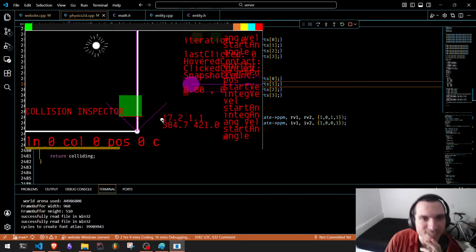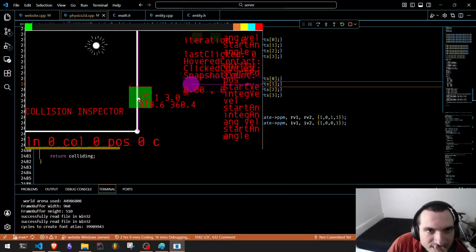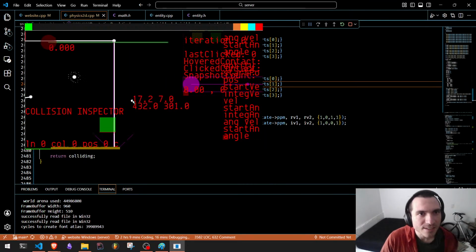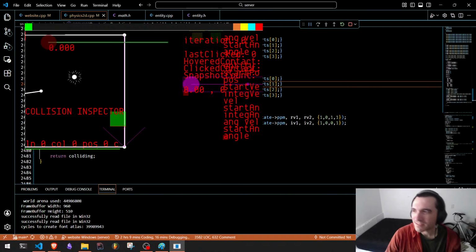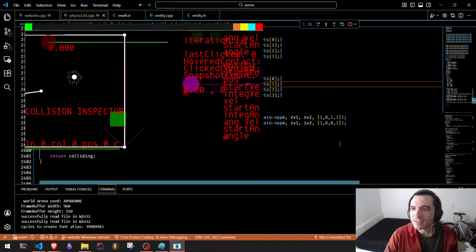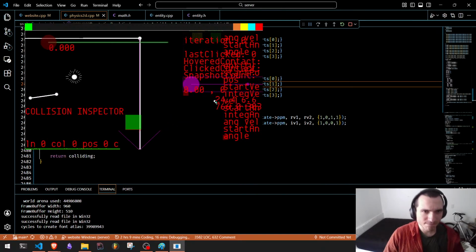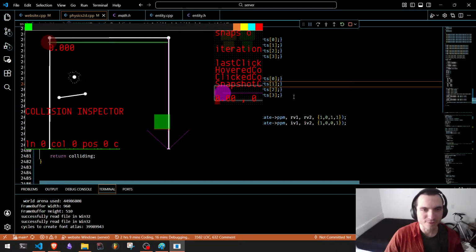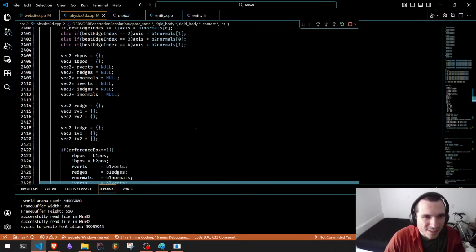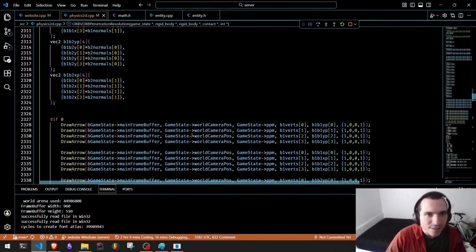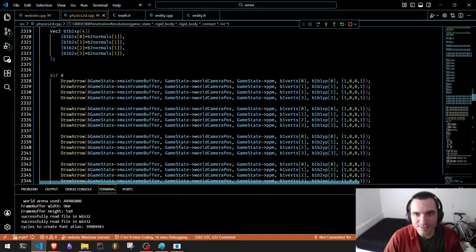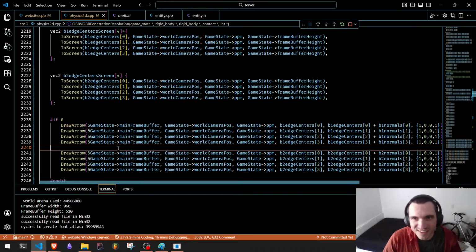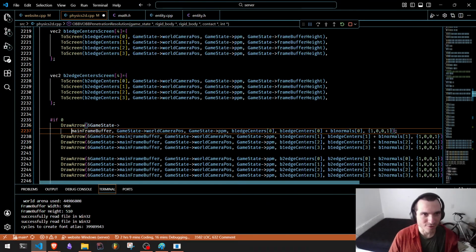I don't like this reaction. I feel like I'm doing something wrong. So I'm going to draw the normals again. What am I drawing? Those are the vertices. These are the normals. Let's draw the normals.